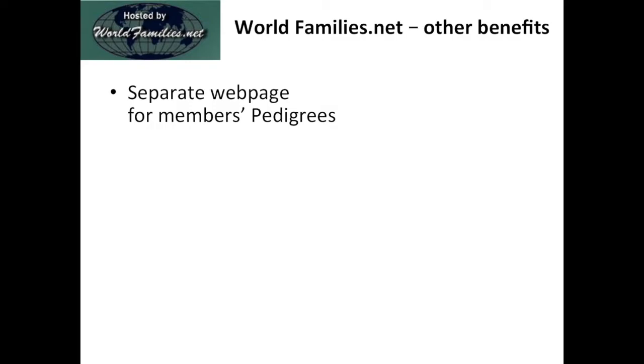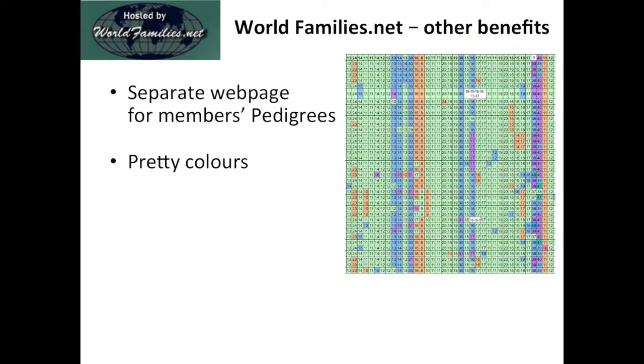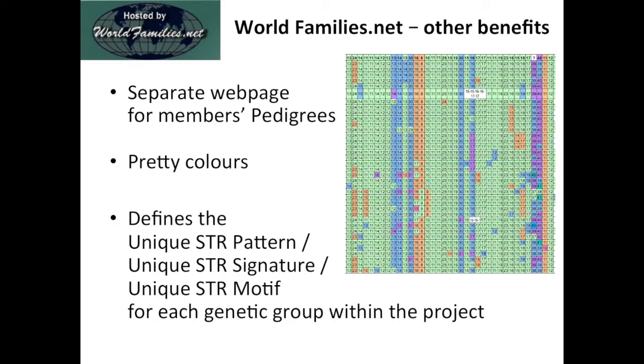The other thing is the pretty colors, like this, which, like I said yesterday when we were talking about mutation history trees, are very important because they help you identify the unique STR pattern for the group. And you can see the unique pattern here. There's virtually a continuous blue line, two blue lines there that are blue and two oranges, another blue one here, another blue one here, and then you have another orange one here. And this is the unique STR pattern for Gleason lineage 2. And it becomes very important when you start looking at markers of potential relatedness. We'll be using that later on.